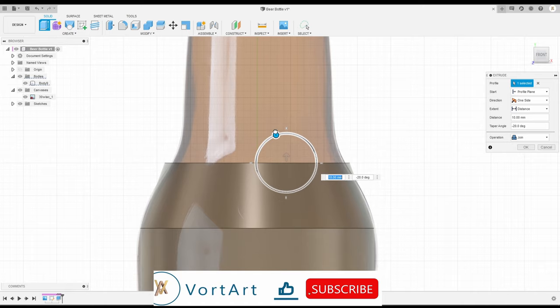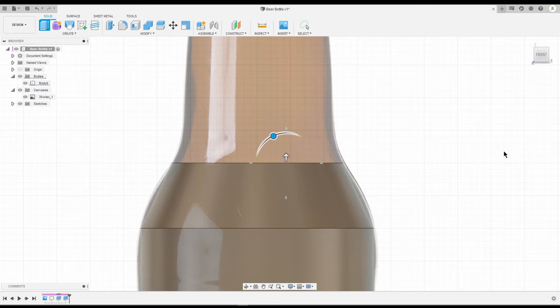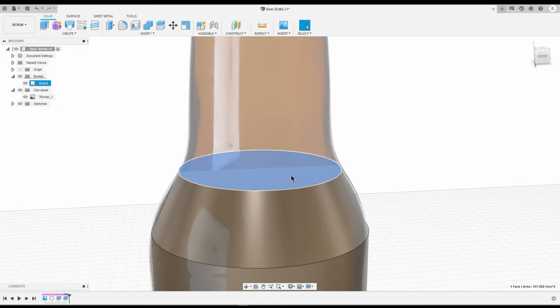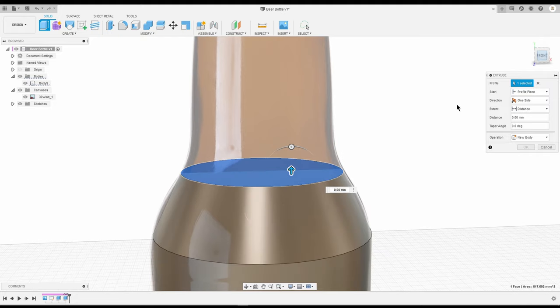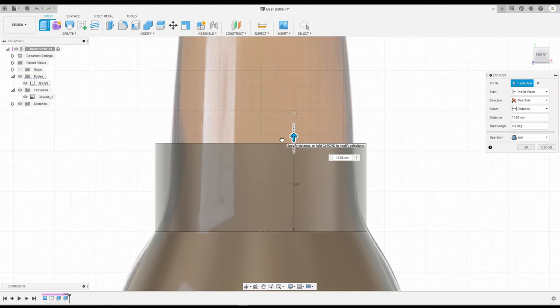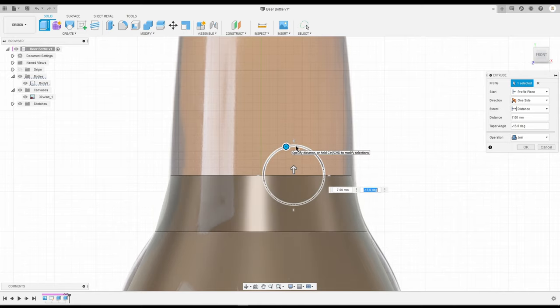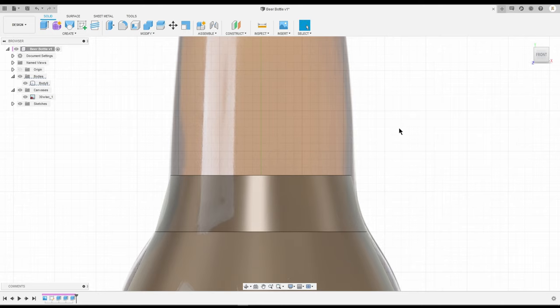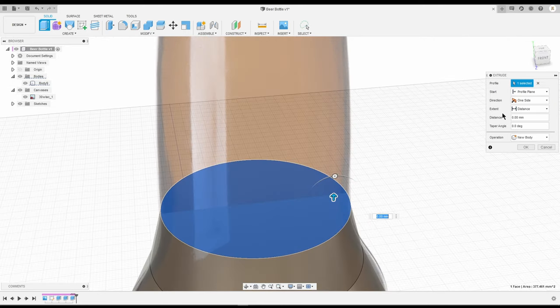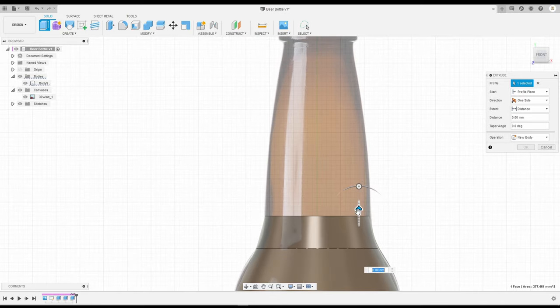And change the degrees for that, and make sure the operation is a join, which is important in the coming future. I will tell you why. Then I'm going to extrude this up to here, and I'm going to change the level of degrees, and then I'm going to keep doing like that all the way up to the top. Click OK.